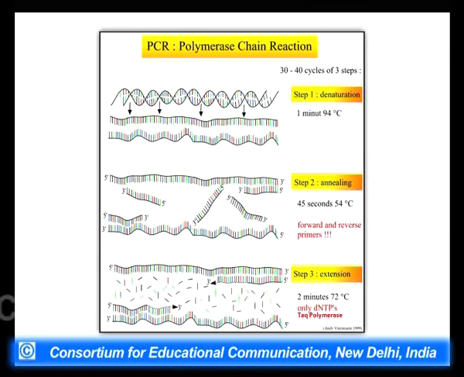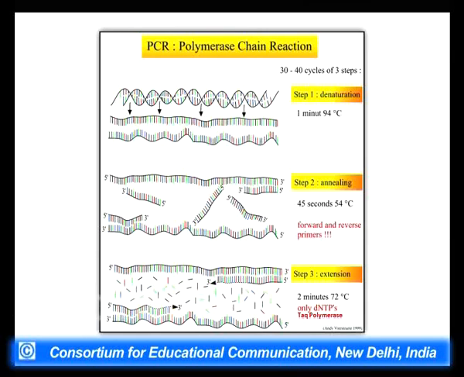At the first step, he went for denaturation. We have the DNA of our interest, and we need to form billions of copies of this particular DNA segment, so it has to be denatured so that it becomes single-stranded DNA. At this first step of denaturation, which takes place at 94 degrees Celsius, the hydrogen bonds between the complementary bases break and both strands separate from each other.